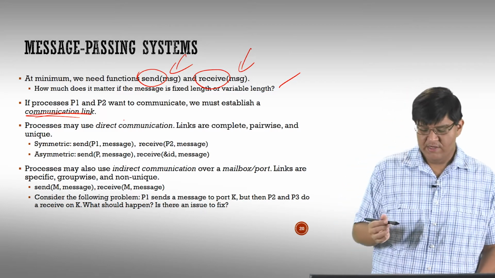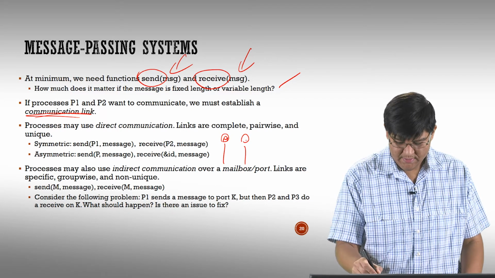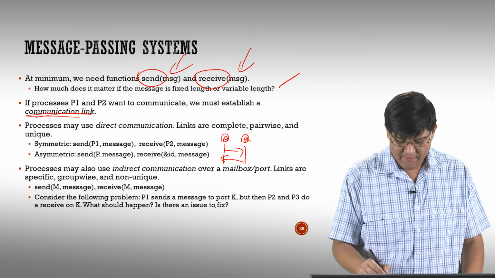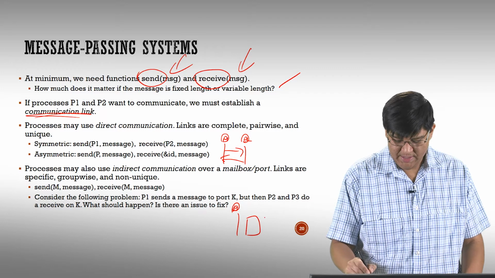So maybe just a quick diagram here. Direct communication looks like this. I have P1 and P2 running side by side, and they just pass the message across directly, back and forth. Versus a mailbox system, where my process is going to talk to some big bin, my mailbox system, and then the other one reads from that.